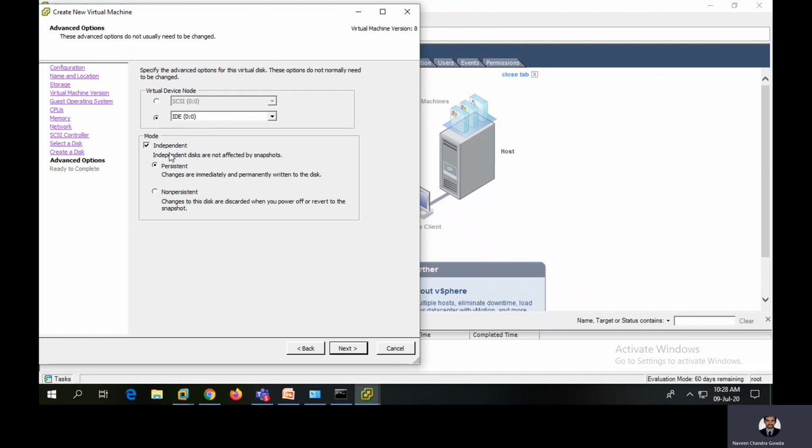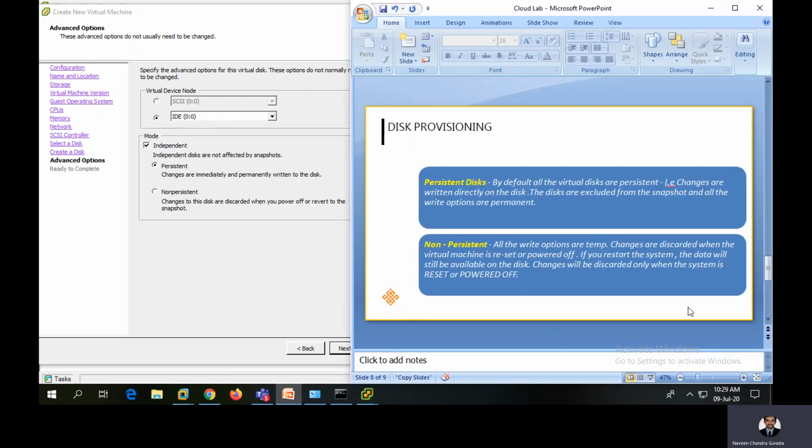As soon as I select independent, automatically what is selected? Persistent. What do you mean by persistent? Remember, whenever changes happen, those are directly reflected on the actual disk, which is persistent. What about non-persistent?